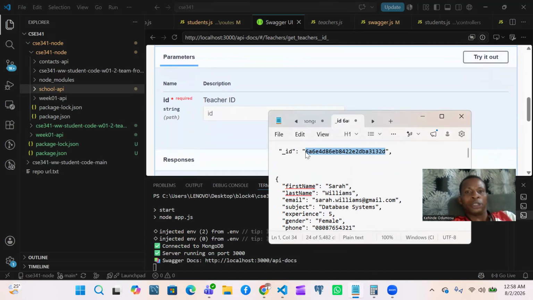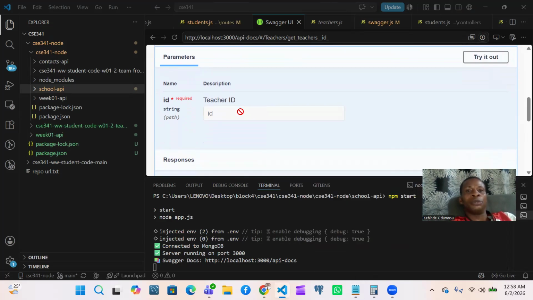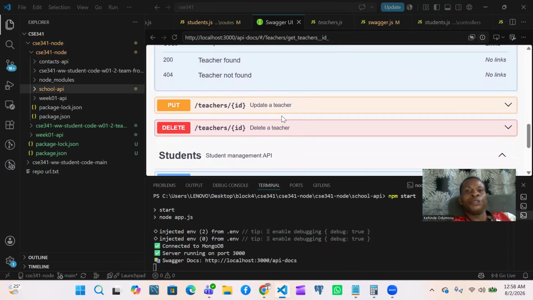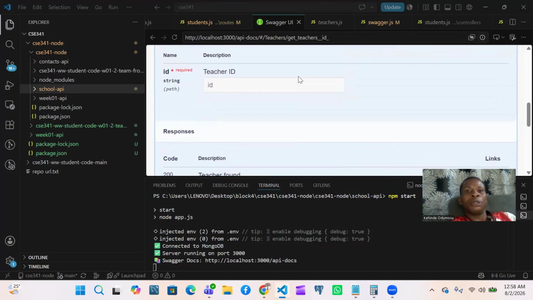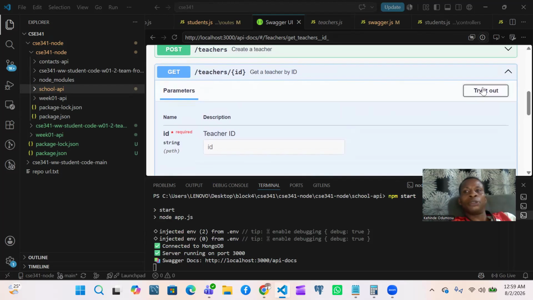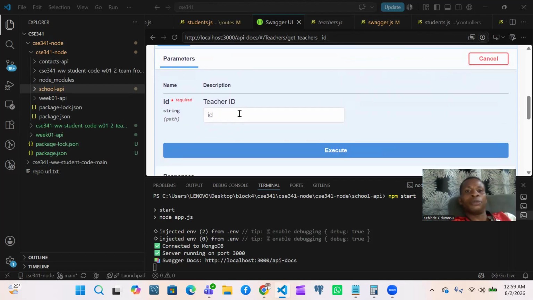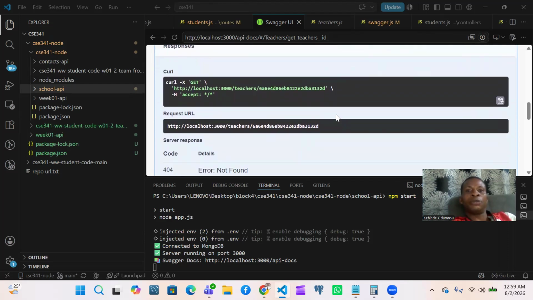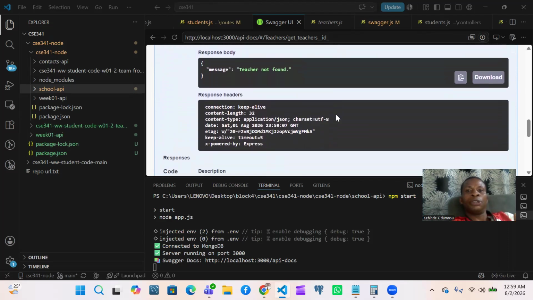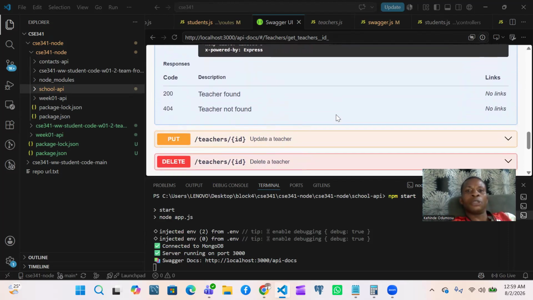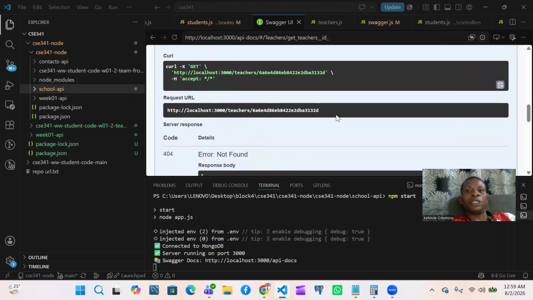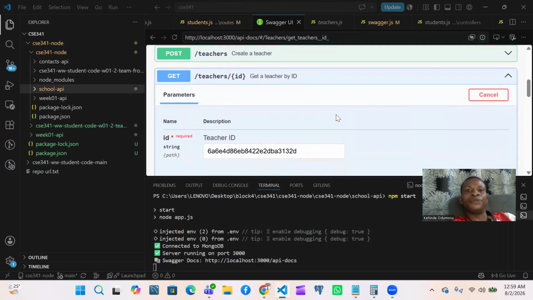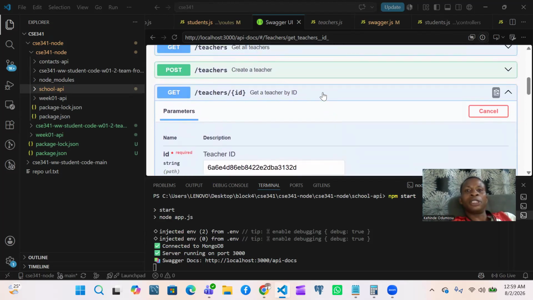I'm going to click on try it out, and execute. Teacher not found. That means it's working correctly. That means I'm not getting a valid ID from the database system.